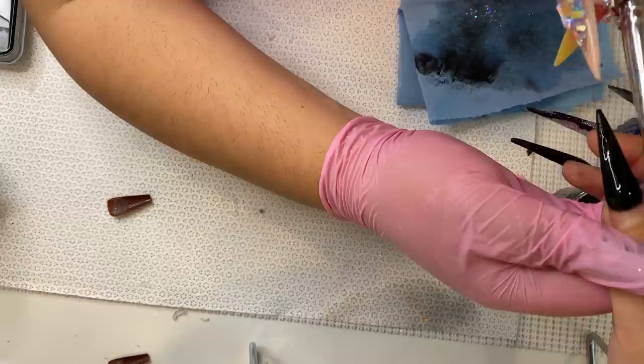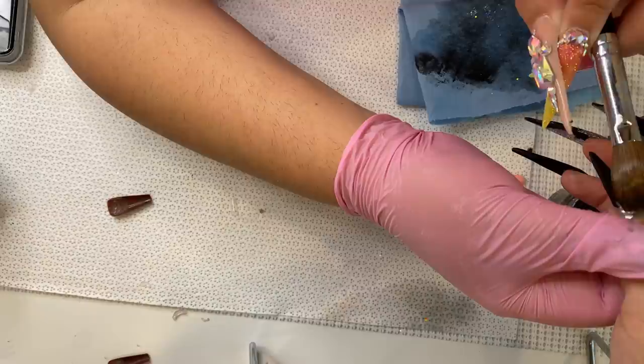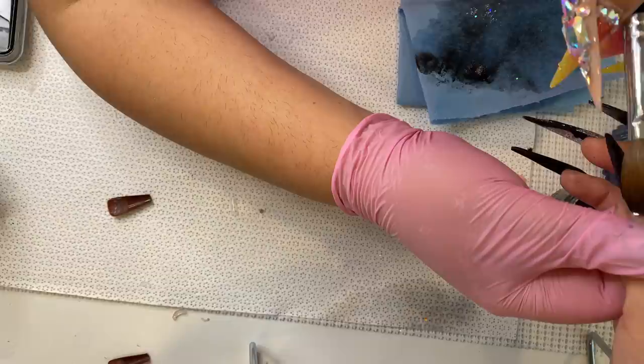Yep. What size is this again? Size 20. I'm going to tell my manufacturer, like, hey, do you carry this size? With the little diamond on the back? That's a cute little diamond, right? The smaller sizes don't have a diamond. Or I think they charge a little bit extra for the diamond.